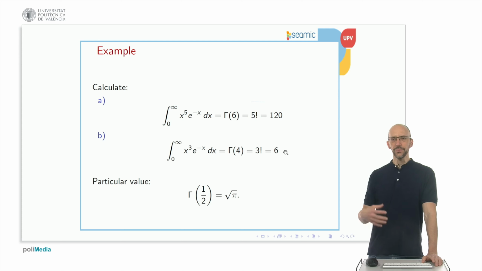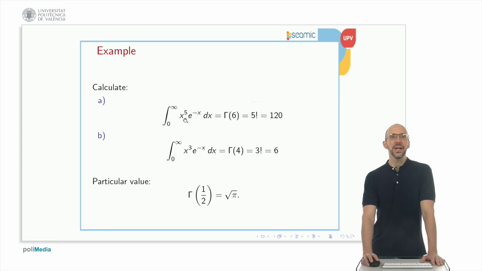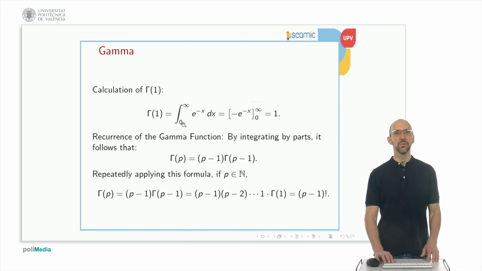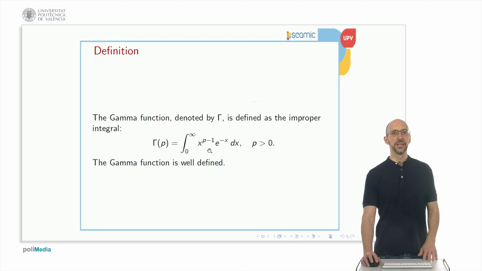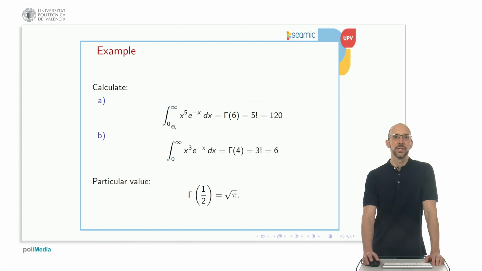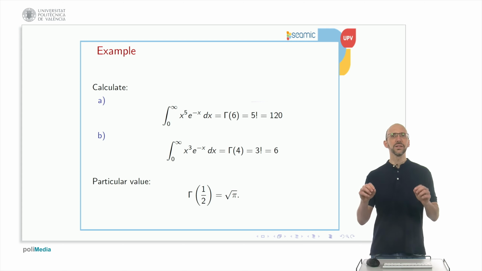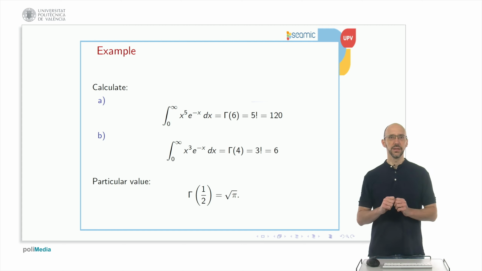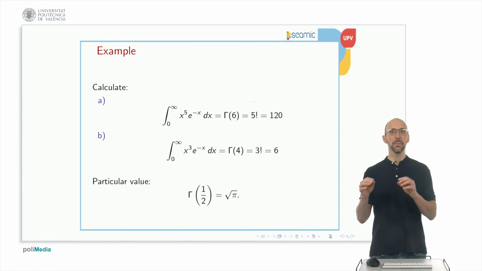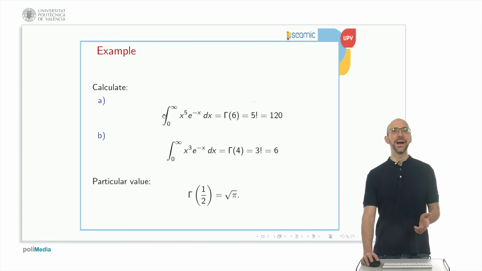One more property. Remember the definition of the gamma function. Now we are able to calculate this integral. For example, the integral between 0 and plus infinity of x to the 5th power times e to the power minus x dx. This is the definition, where I just changed p minus 1 to 5. So 5 should be p minus 1, which means p is 6. By definition of the gamma function, this integral is gamma of 6.